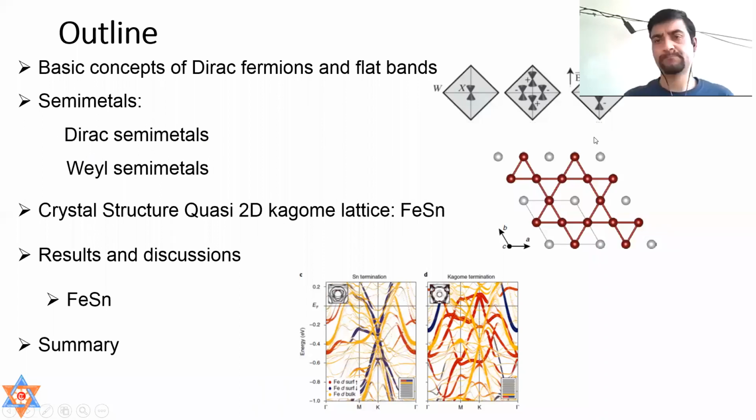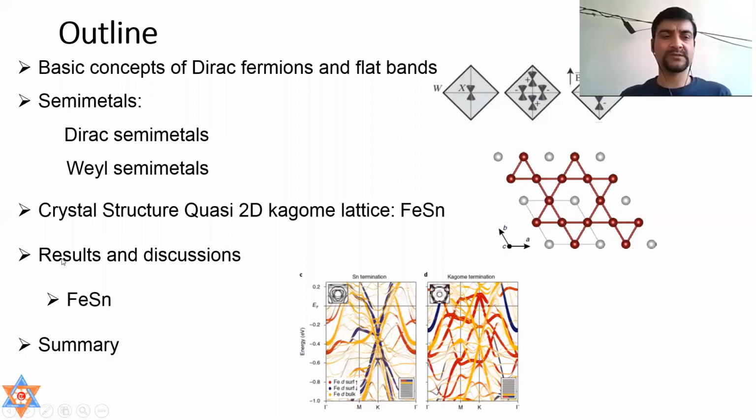Okay, hopefully you see. And then I will also discuss about the crystal structure, because I mentioned about this kagome. So the structure of this iron tin looks something like this if we look from the plane. When we look at the crystal structure in 3 dimensions, there are x, y and z directions. So if we look only from the plane, that is the AB plane, it looks something like this. Okay, it looks something like this. And I will discuss about this in more detail.